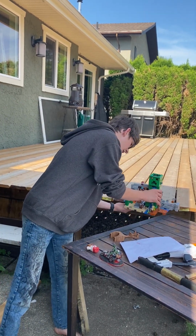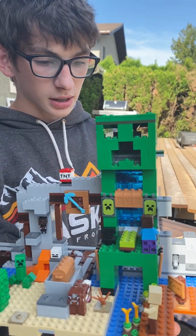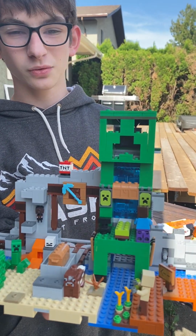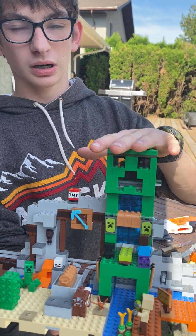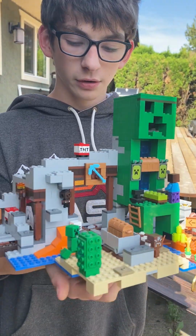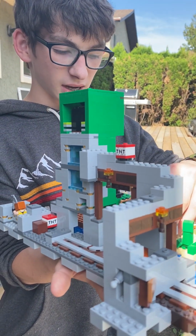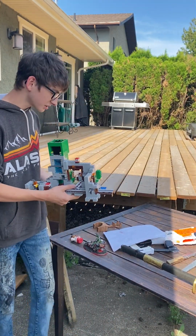And the final thing is this giant Lego set that I built. And this took me a while, and I had to pay attention to the instructions because I tried doing it just off the top of my head, and it didn't work. So when you're being a mechanic, you really need to listen to the instructions that are given, or it can go south. And so this entire set probably took me about 2 hours to build after I messed up the first time. And I just really like to pay attention to detail and figure out what the instructions mean and stuff like that.